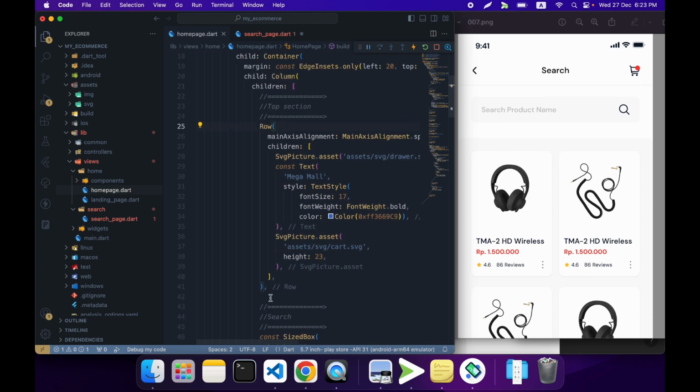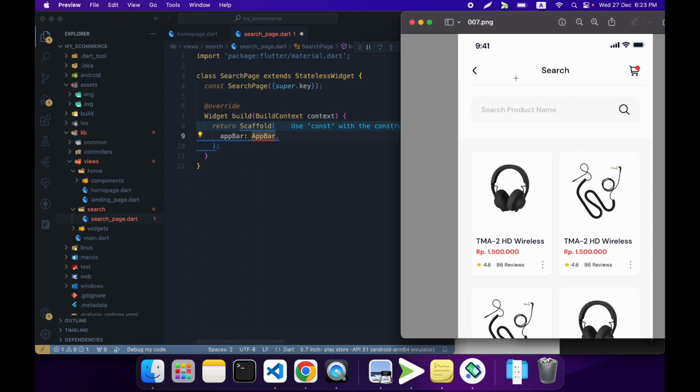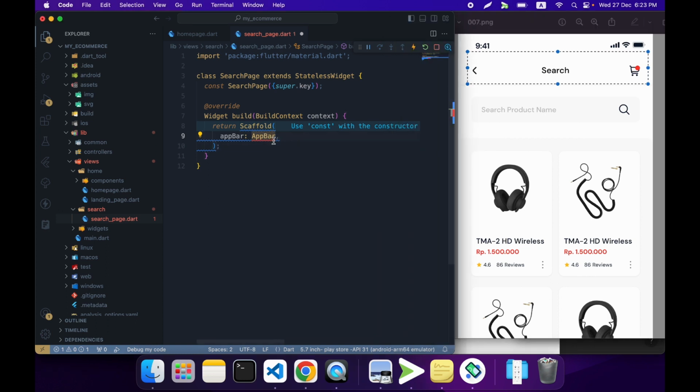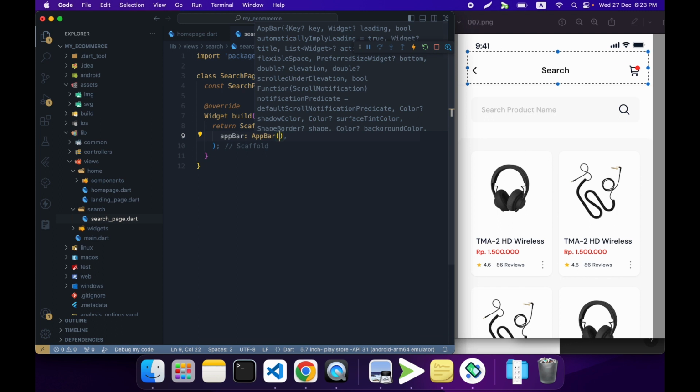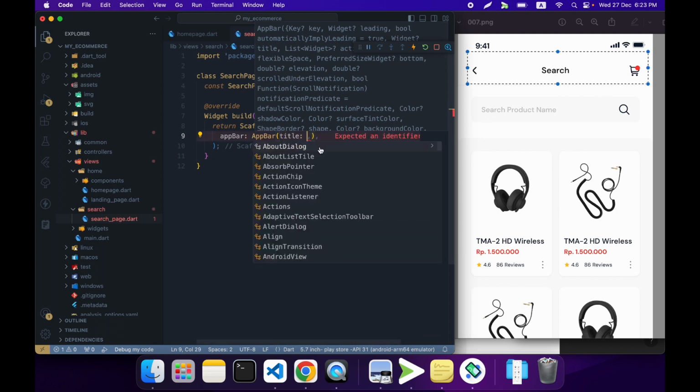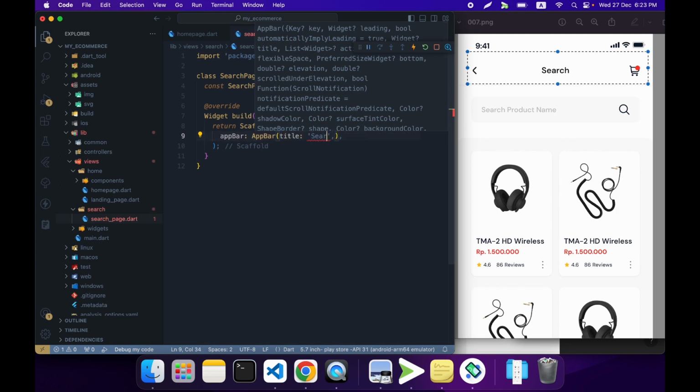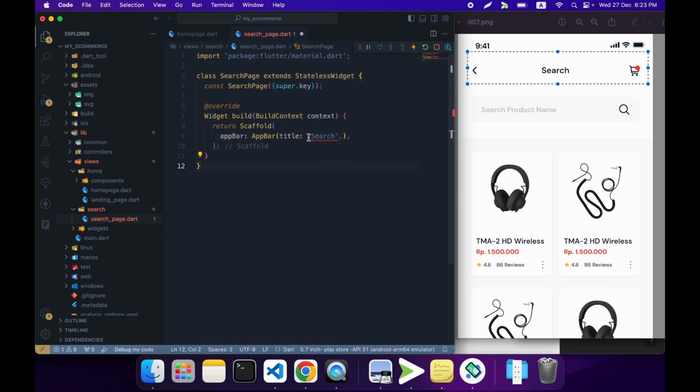I believe this is the one; we called it top section. But for this one, we will just go with the Flutter default, so it is called AppBar. The app bar title is search. You cannot use it this way; you have to use the Text widget.